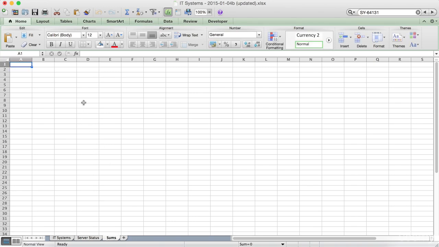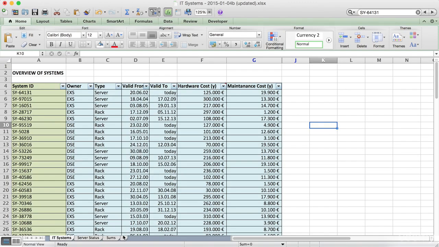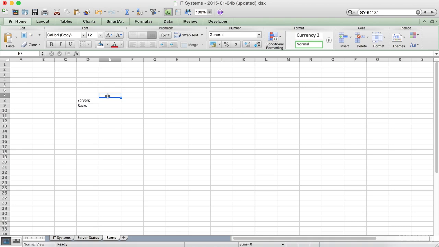We want to sum up the sum of all servers and the sum of all racks in our original file, right? So servers and racks, and then let's say hardware cost, maintenance cost.